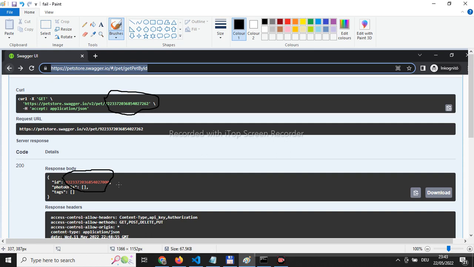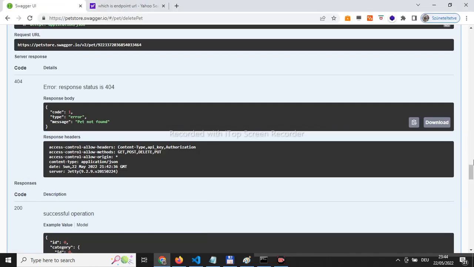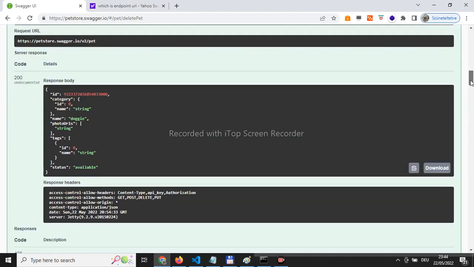It cannot be good, because the ID here is different from the one I have placed here at the get. So actually I wanted to query this animal, but I got back this one with a different ID, and also this block here is much less data than the original block here.